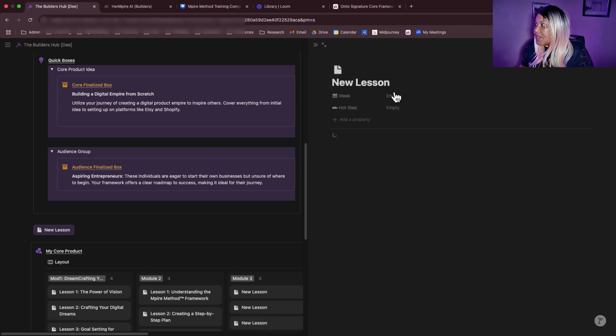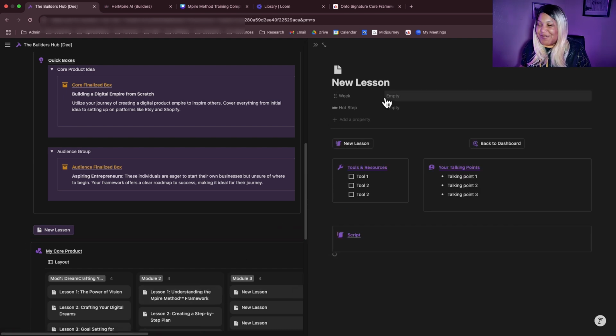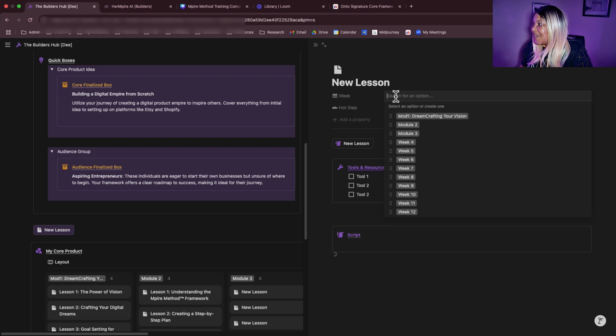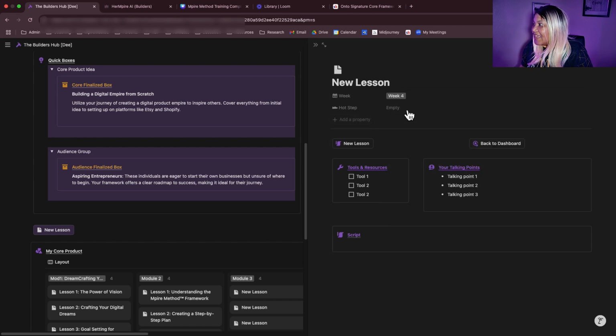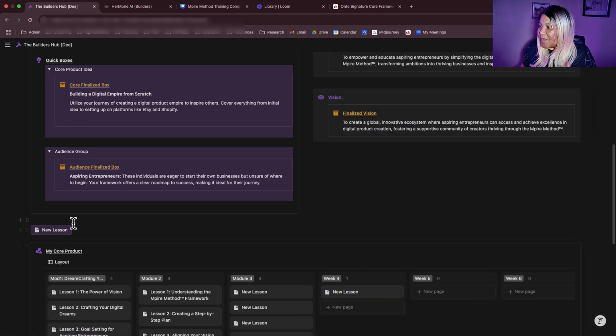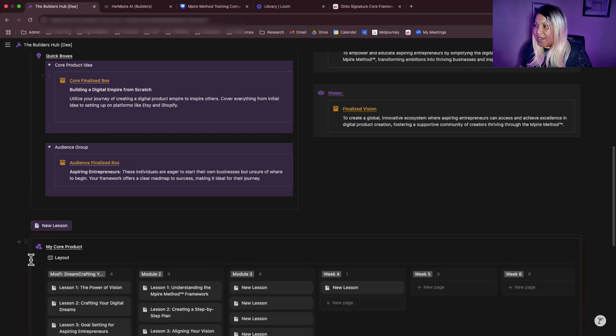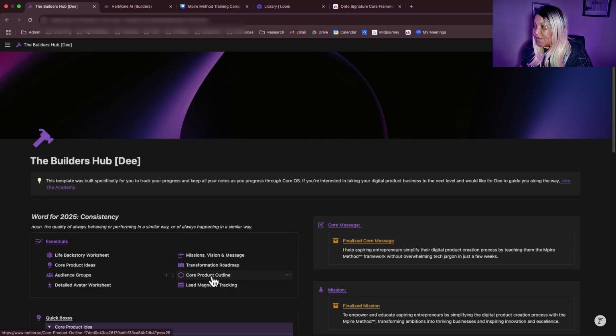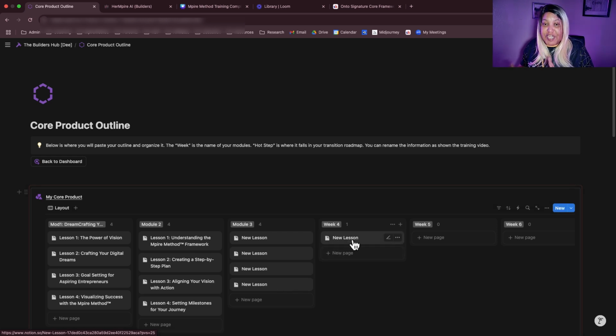new lesson, and then we can put it in week 4. As you can see, the week and everything is blank because it needs you to put it in there, because I don't know, when I programmed it, which module you want it to go into, right? Or which area. So this might be week 4, right? You don't know the hot step yet, right? Let's just leave it alone. And then now it's in week 4. All right. So just in case you come up with a quick thought of a lesson, you can capture it real quick right on the front page by clicking this button. And it'll go in here, but it's also in here because they're sharing.